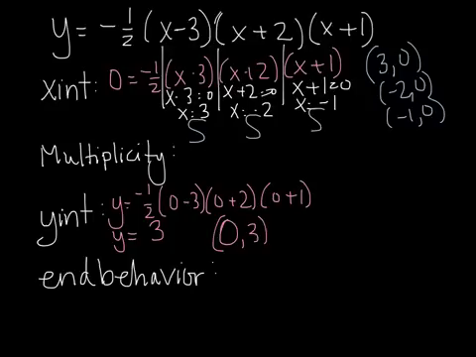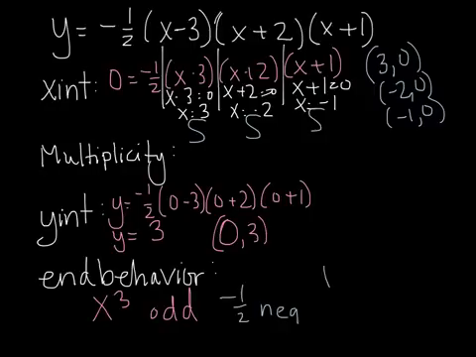And the end behavior, again, look up and count x's. There's 1 x, 2 x's, 3 x's. No exponents, so that's going to be an x to the third, which is odd. This time the leading coefficient's a negative number, so negative. When the degree is odd, the arrows are going in opposite directions. In this case, since it's negative, the arrow on the left is up, and the arrow on the right is down.